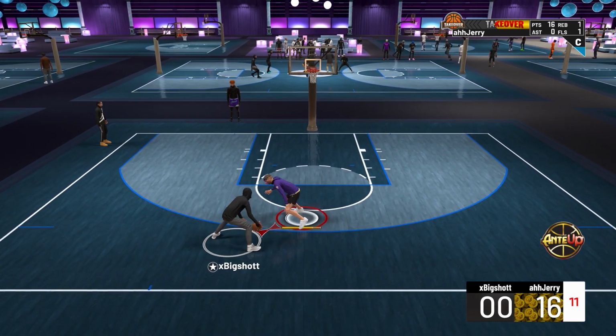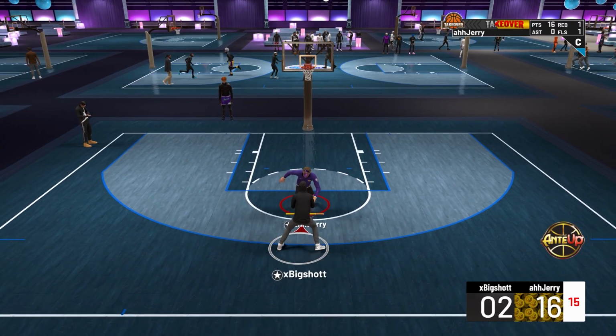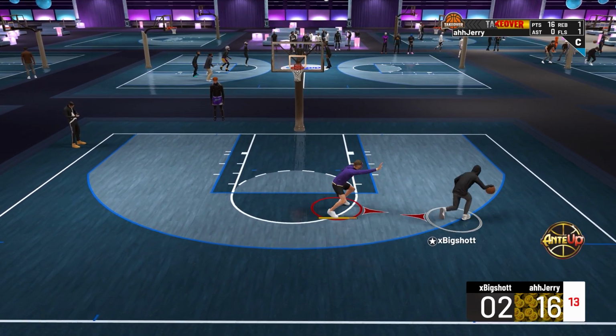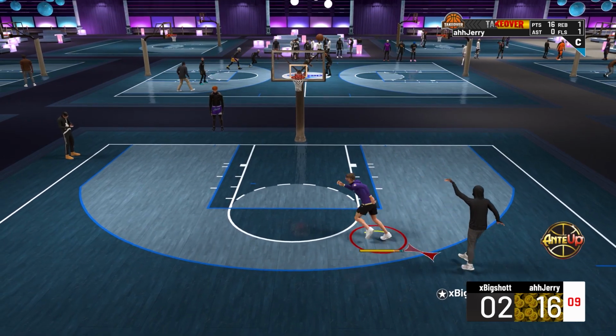But we're back on defense. We just got to get it back, and we got to get back on offense. But he gets the dunk. Whatever. But we got to get it back, so we got to play defense. We do have a crazy lead. He's cooking up. He's going crazy with it. Step back, and he makes a yellow contest.